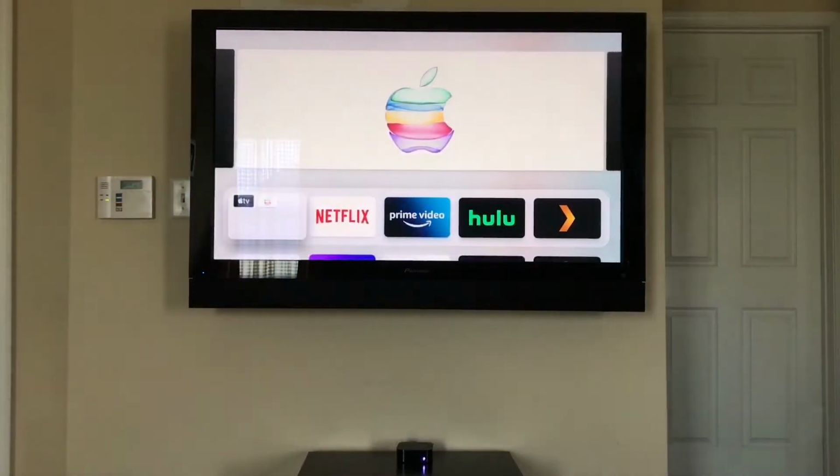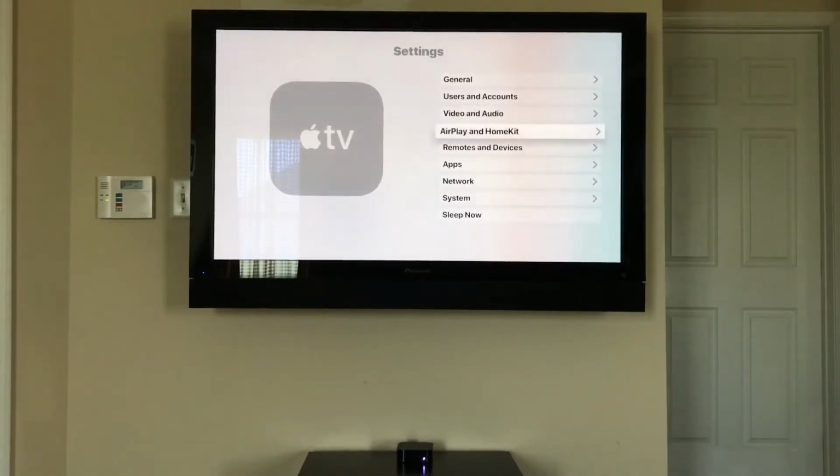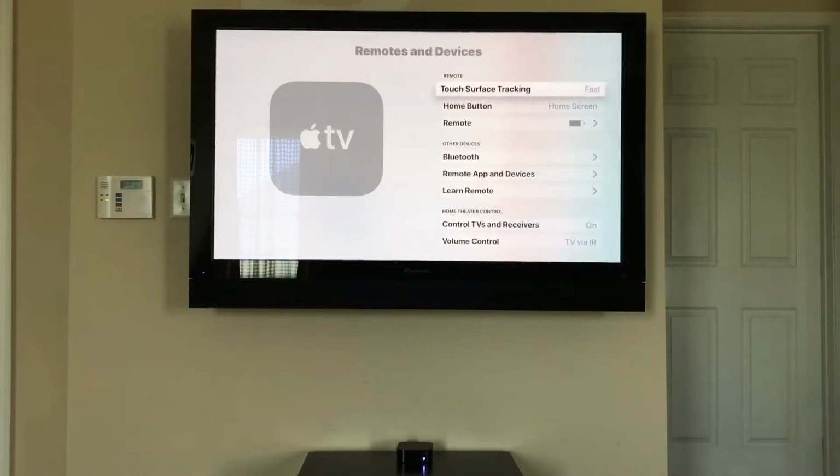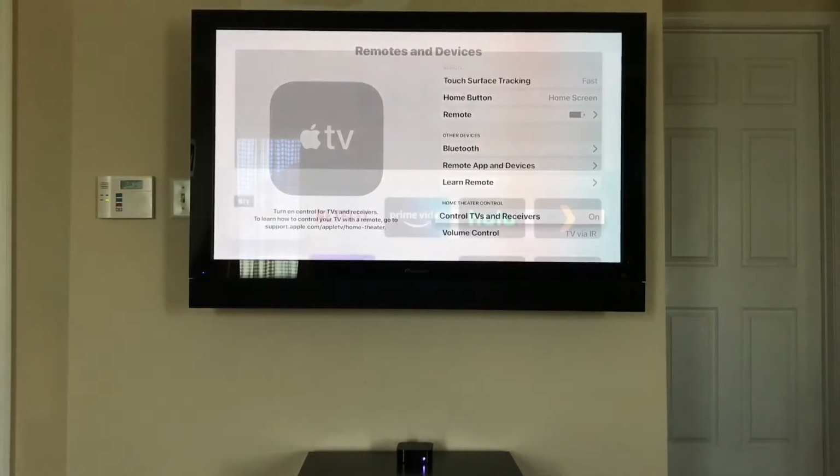Now there are two things that you need for this to work. One, go into settings, go into remotes and devices, scroll down all the way to home theater control, and make sure control TVs and receivers is on. For this to work, your Apple TV HDMI needs to be plugged in directly to your TV. So if it's not, this won't work for you. And make sure you are updated to tvOS 13.0 or later.